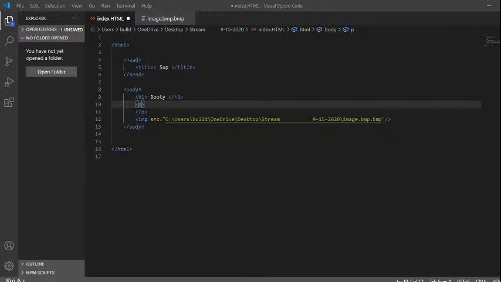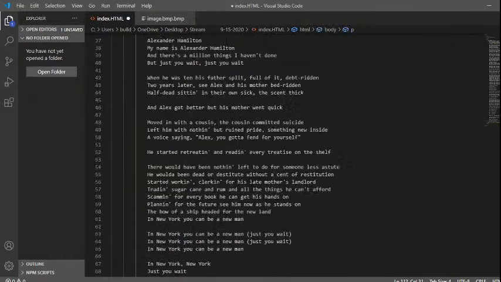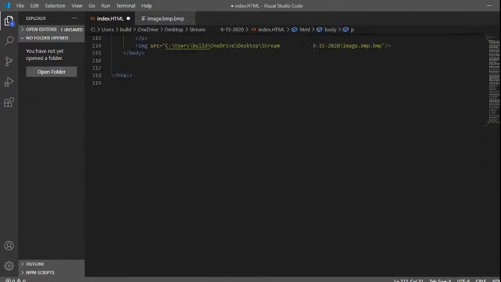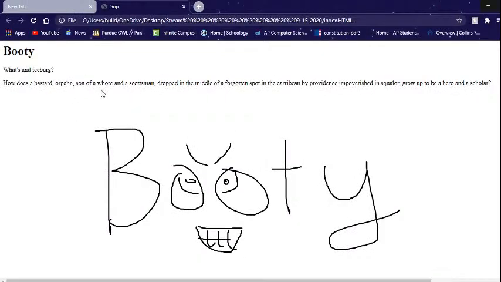Okay, now this, and then paste. Okay, so it's a lot, but if I save it, we should now have a lyric page.